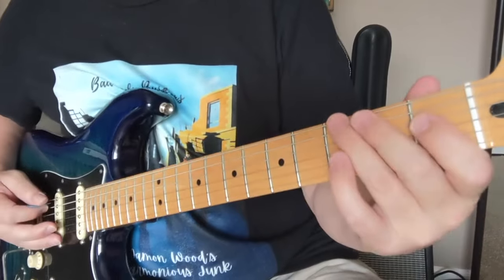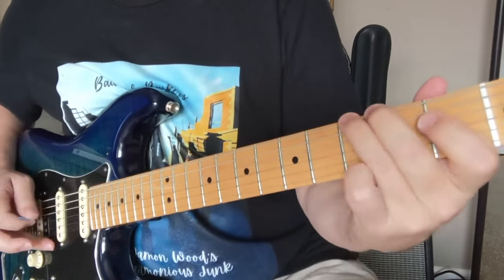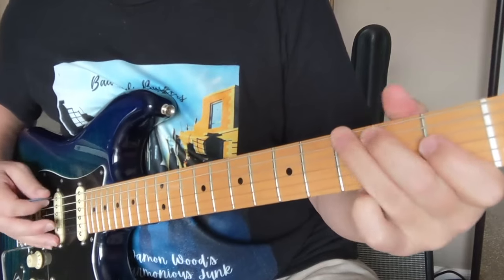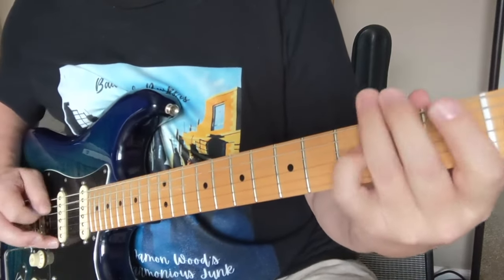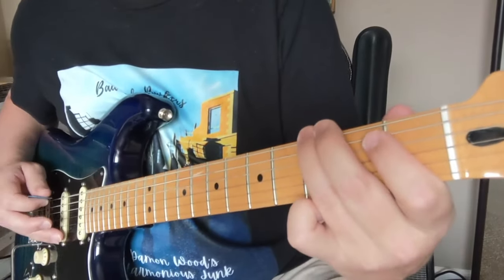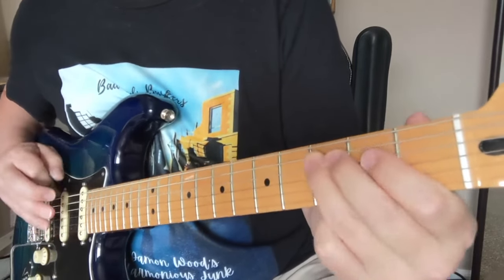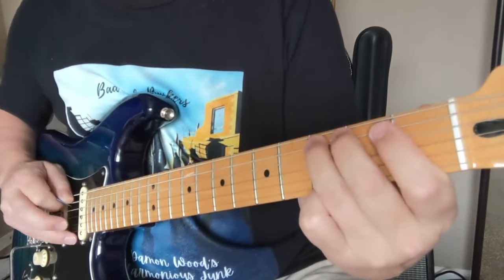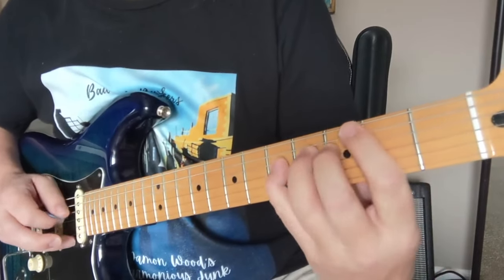Now here's the next thing — we're going to have this walk up on this bass note. So what that is: G, 0-1-2-3 down to the C note down there. We've got a little pickup thing there: 0-1-2-3-3-0-1-2-3-3-0-1-2-3-3-0. Then we're going to add something to that — two, three, four, five, five, three.